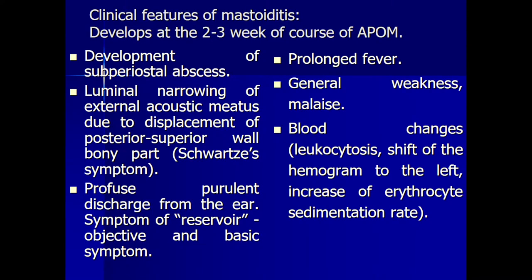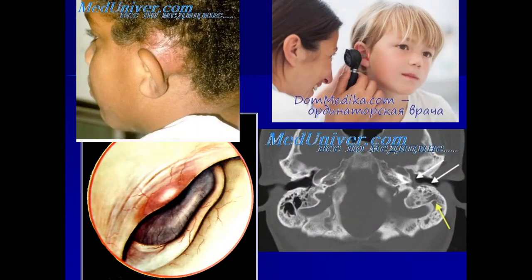So, symptom of the inflammation in a blood present. This picture shows us a type of diagnostic of mastoiditis. First of all, it's an external examination. We reveal asymmetry of the ear, displacement of the pinna, inflammation, oedematosis and hyperemia of the post-auricular area, mastoid area, and palpation may reveal pain in this region and fluctuating sometimes.